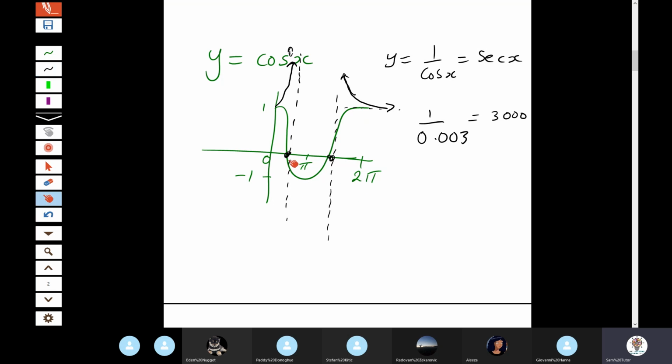Okay, and then what about down here? What's 1 over a very small number? Very big number, but is it negative or positive now? Negative, because we're in the negative region. So it'll start down here. And then what's going to happen? It's going to come up, come up, come up. Smallest number is going to be -1, and then go down. It's like an upside down parabola? It is an upside down parabola.